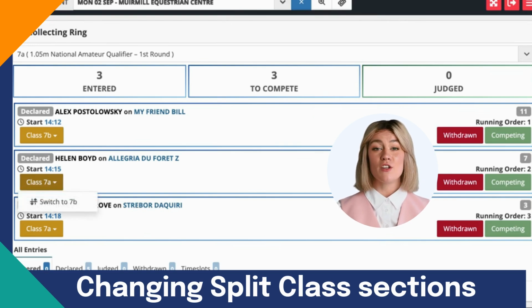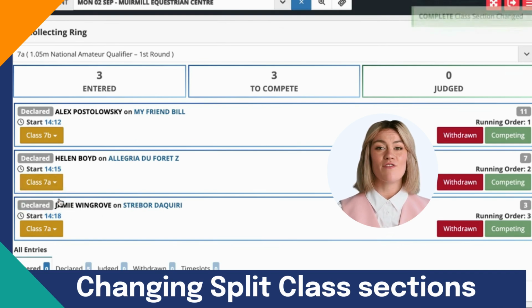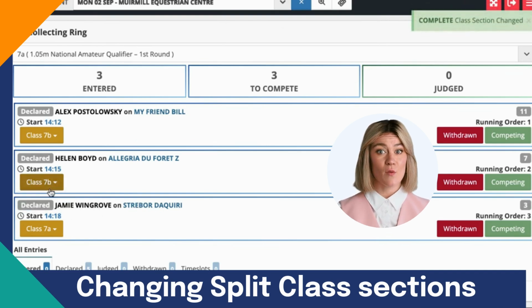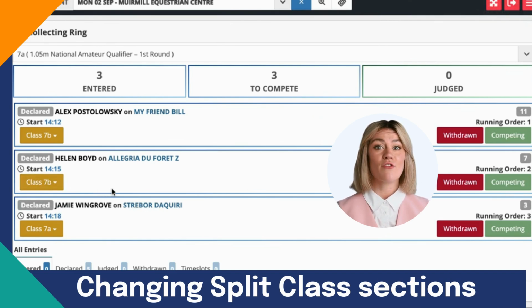This task is always best done before the competitor enters the arena to be judged, but can be enacted afterwards if necessary. The really great news is that this change will automatically generate a complete review and alteration of the overall results in the judging system, so that the results are corrected as necessary.